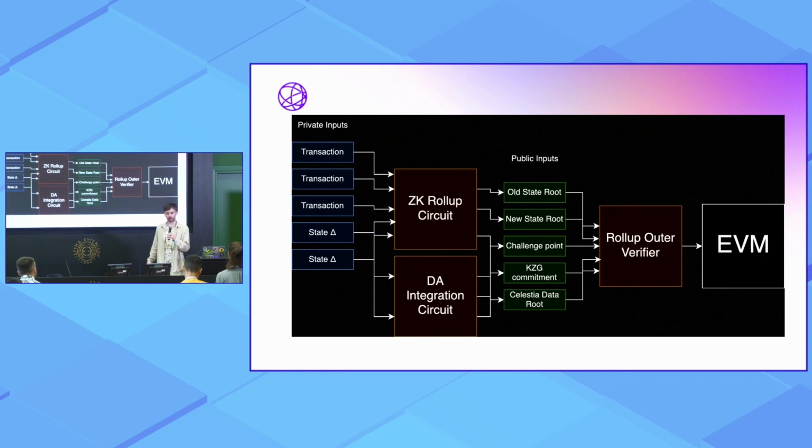if the optimistic rollup uses 4844, we could generalize this into a generalized 4844 compatibility layer, which is sort of a long-term roadmap item, where we would have a bunch of KZG commitments in the Ethereum state, and then proofs that those are included in the corresponding Celestia data root. And then the optimistic rollup could just modify their verifier a little bit to look into that API rather than us needing to rip them apart as well. So it is possible to generalize this tech for optimistic rollups as well. Thank you.